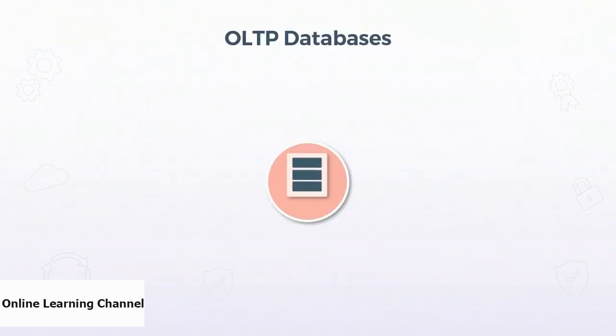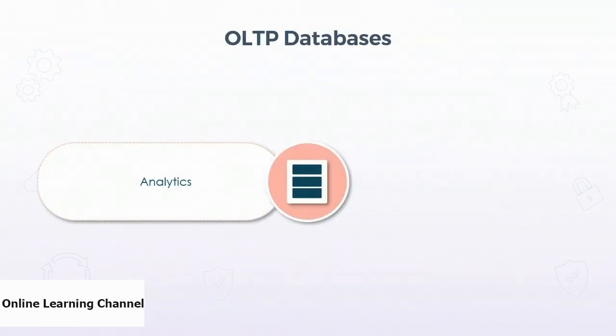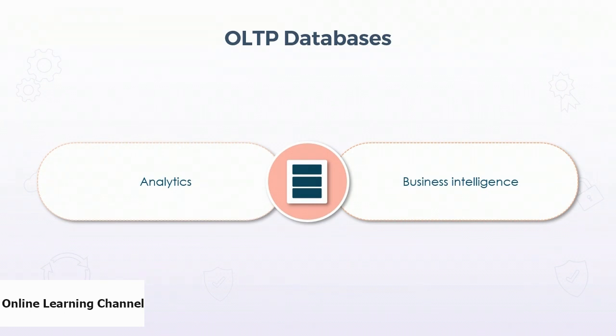And finally, OLTP databases. So analytic and business intelligence are two words we hear a lot. We can divide our IT systems into a traditional OLTP, or online transactional processing system, and an analytical, or OLAP, online analytical processing. In general, we can assume that these OLTP systems provide source data to data warehouses, whereas the OLAP systems help to analyze it.